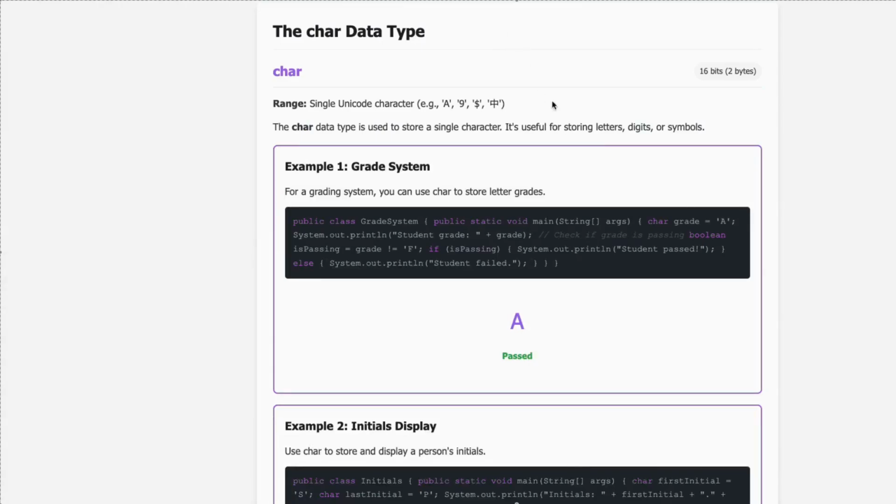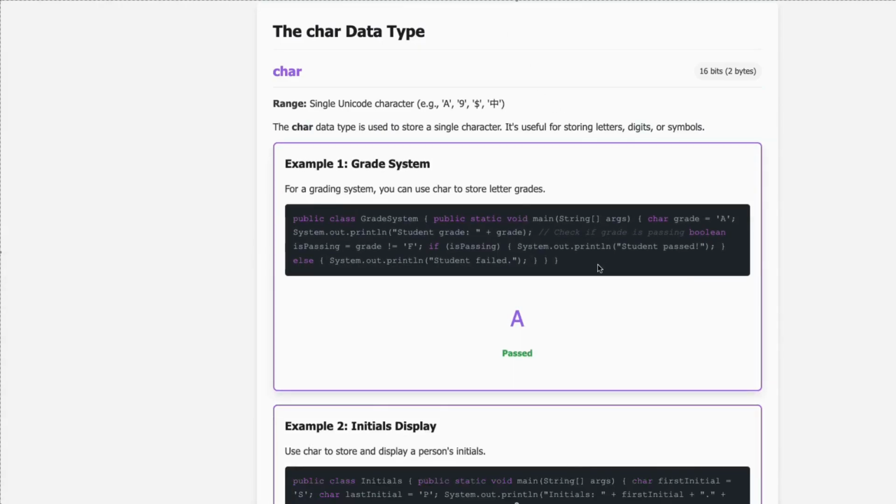Now let's see the real world examples. In the case of character, we can go for the grading system, like in an exam, where we have different grades, single Unicode characters like A. If we are developing any application related to a grade system, if you score greater than this, you will be allocated grade A. If we see here, character grade equal to A. The passing grade is defining that grade A means pass, or failed.